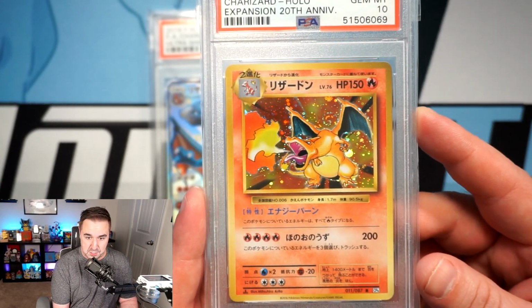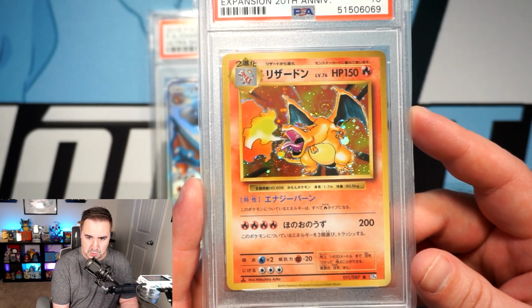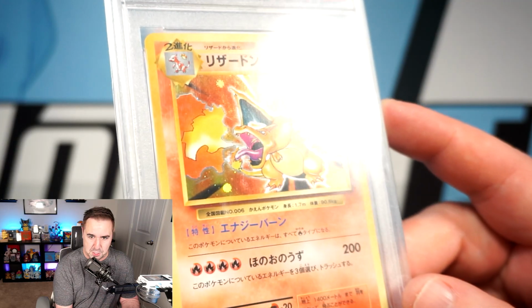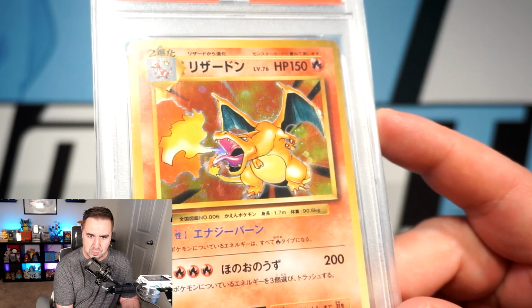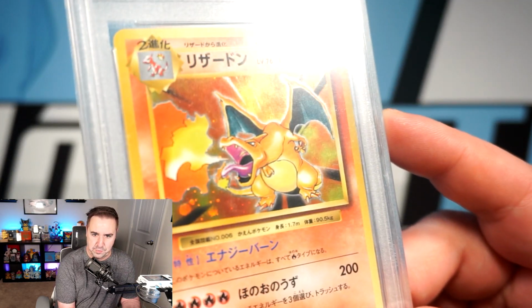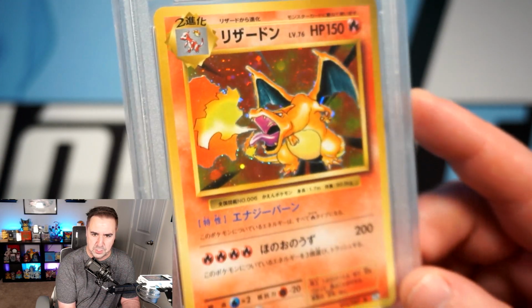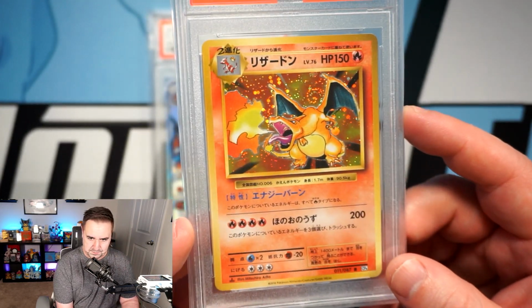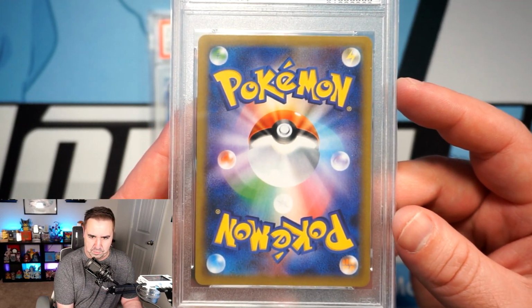So this one is really beautifully centered. I do believe it looks really, really good. There are no scratches or print lines or anything on the holo, which is typically the deal with these. There's nothing. Anything you may see is the sleeve, but even through the sleeve, it's hard to see. There are little marks usually on the sleeve, but beautiful swirl there. Looks absolutely awesome. The back, you can see, again, very well centered.